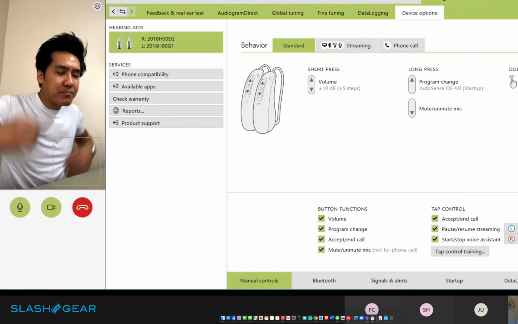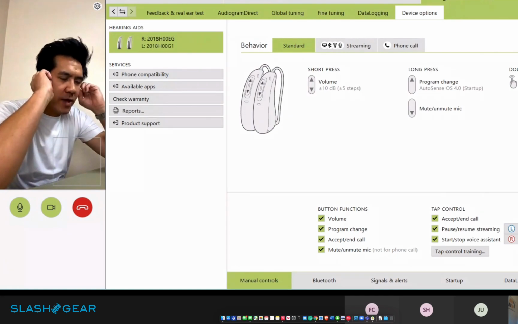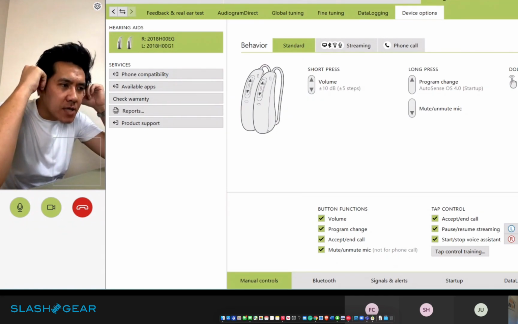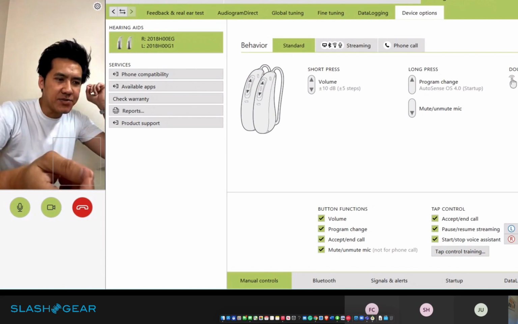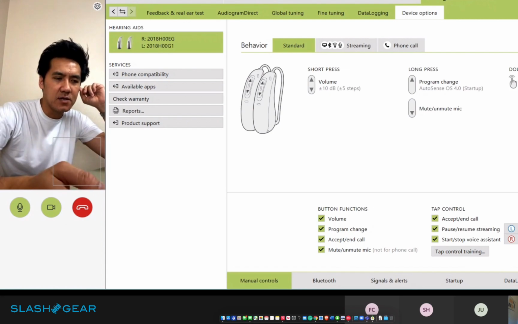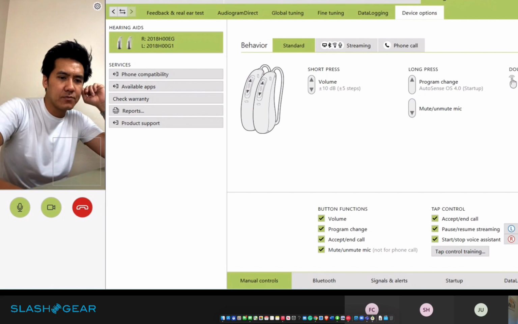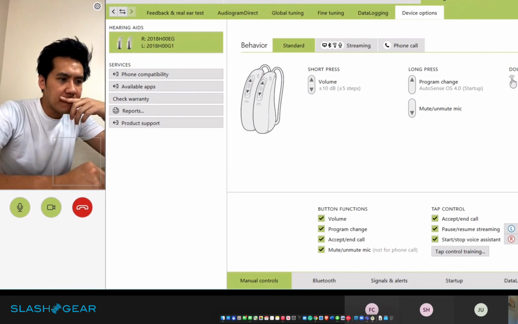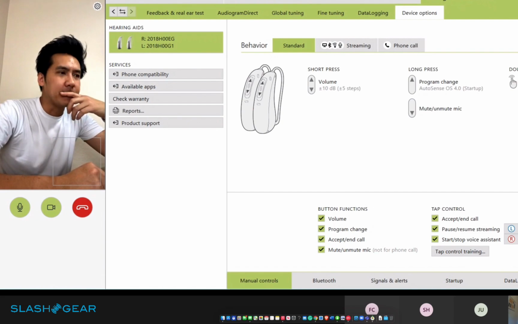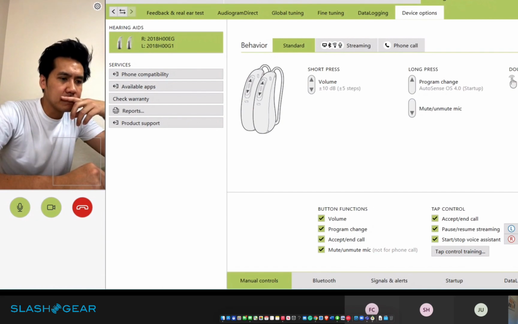So back to the dome. When I get another one, a different size, whether it's larger or smaller, do I need to go through this with the audiologist again to set this up? Does it affect the profile? Since we didn't run a feedback test, it would not affect it. Okay. As long as the venting is the same. So if you still have the vented dome, just a different size, that's okay.